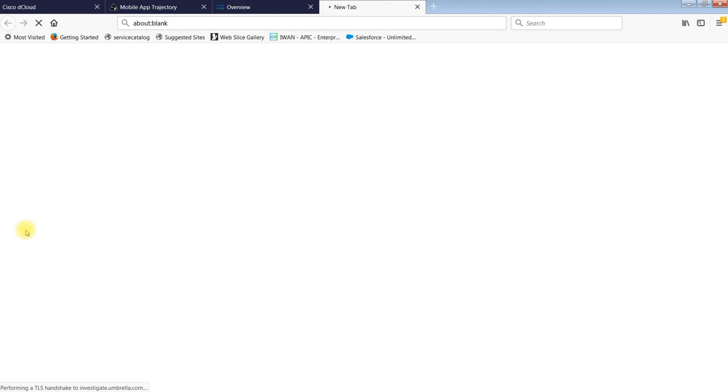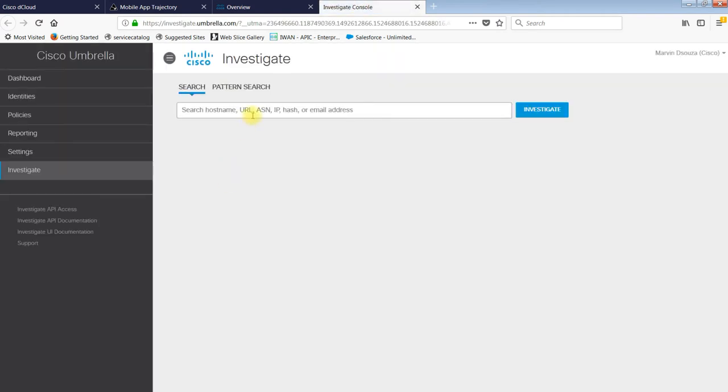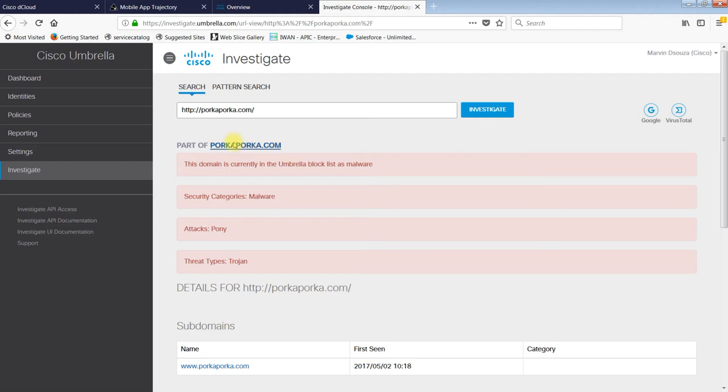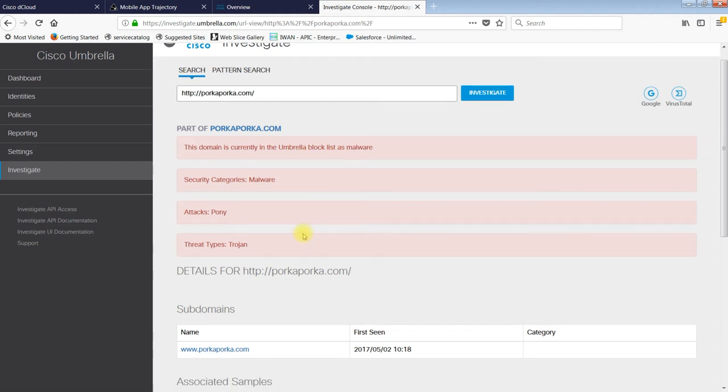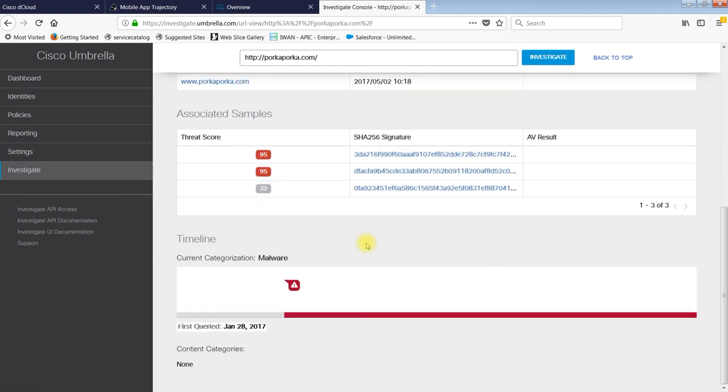Let's go to Investigate, and let's see what OpenDNS tells us about porca.com, right? So it's telling us this domain is currently on the Umbrella block list. It's a Trojan, and you've got very high levels of AMP here, malware. So it's not a good site.